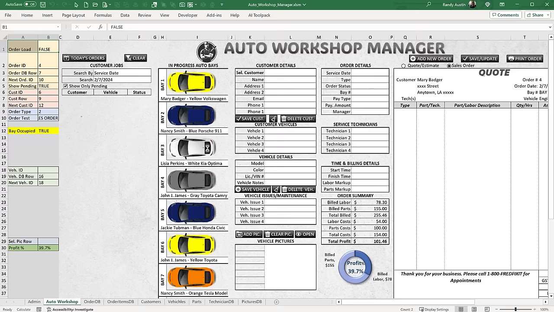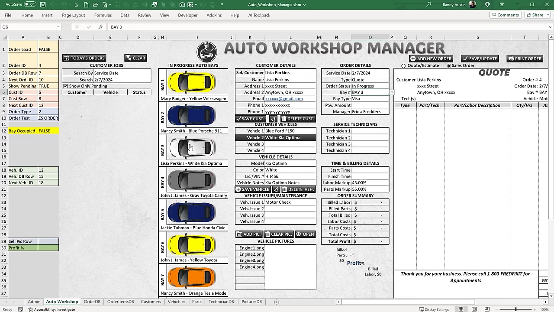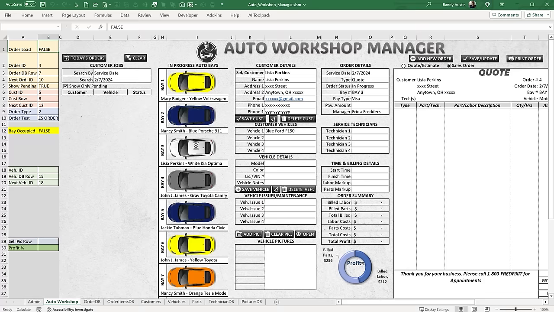That is because we make some changes. For example, I want to know when we make a certain change. Say I want to change this to bay three. I'm not going to allow that kind of change because bay three is already occupied. That's the kind of change event where I want to make sure I won't save those changes. I want to differentiate between some changes, so we use order load to do that. We differentiate between a change that the user is actually making manually and the change when the actual job, quote or order is being loaded up. So we need to differentiate that.